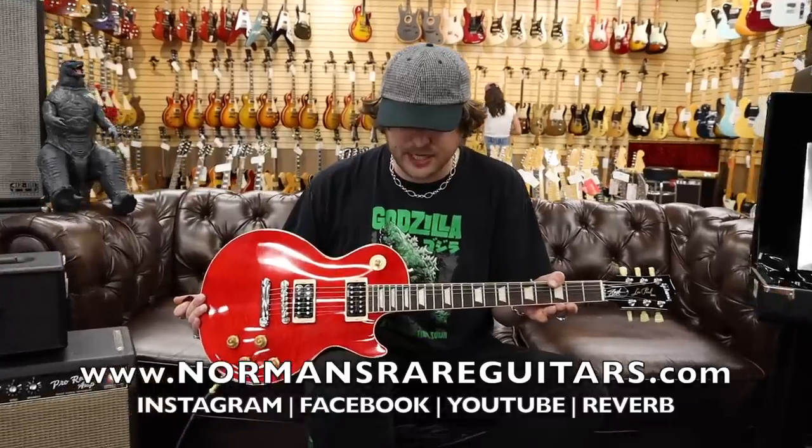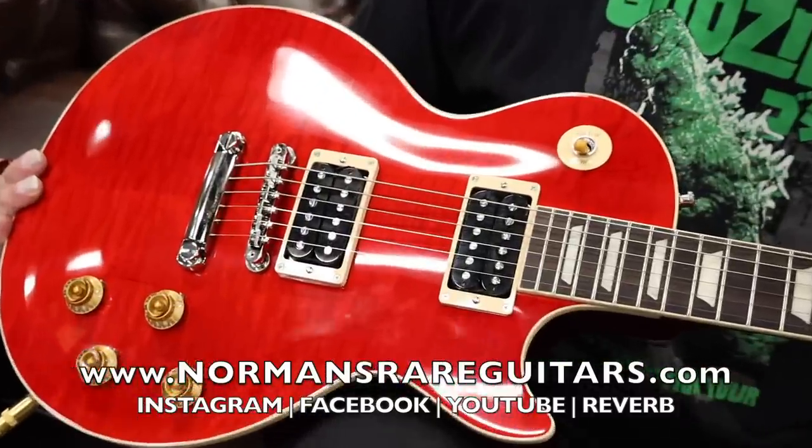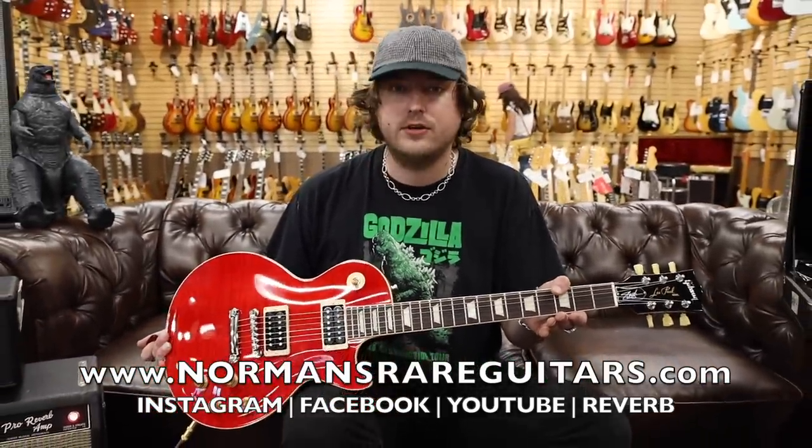Gibson Les Paul Standard Limited 4 Album Edition. Really ripping guitar. And congrats to the guys and girls or whoever bought the guitar. We had two of them, and they lasted 2 seconds for a good reason.